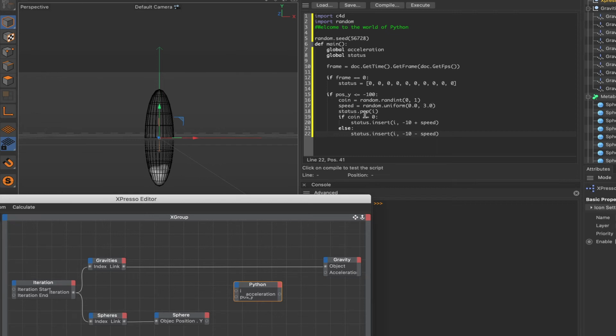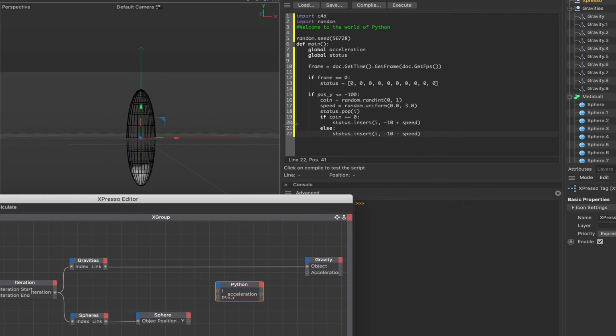The next thing we're going to do after this is, from our status list here, we're going to remove, pop actually removes the value at the current index position. So if we were working, suppose that sphere 2 over here, that's the current sphere that we're looking at, we would actually remove the third value, because of course we start from 0, so 0, 1, 2. This 0 would be removed from the list via this pop, because it would be the index value I. So at index value I, remove this value. That's what we're saying there.